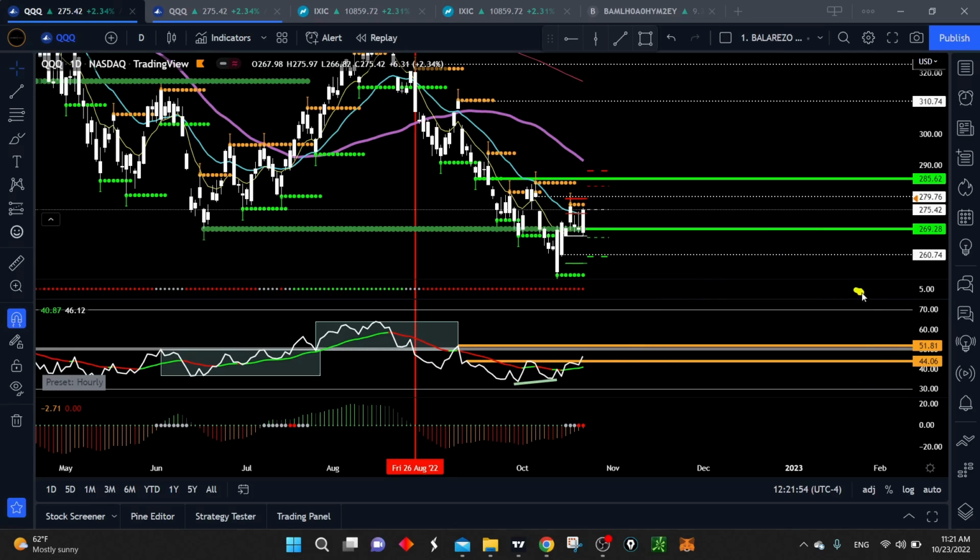However, remember what I told you. If we continue to be below 50, this means that we have more of a bearish tendency in momentum, if you can call it that. So what I'm thinking is that even though we're breaking above this 44.06 level in momentum, I'm expecting that probably we're going to find some resistance around this 51.81 level in momentum. So remember that what I always tell you in this channel is that momentum changes the structure before price, and I don't see any considerable change in a structure in momentum.